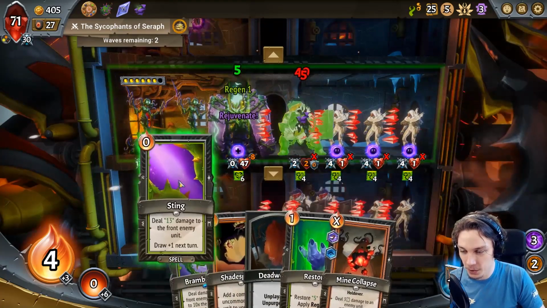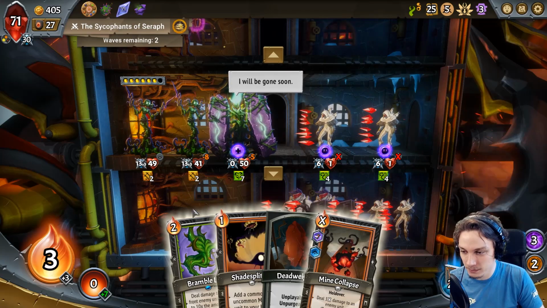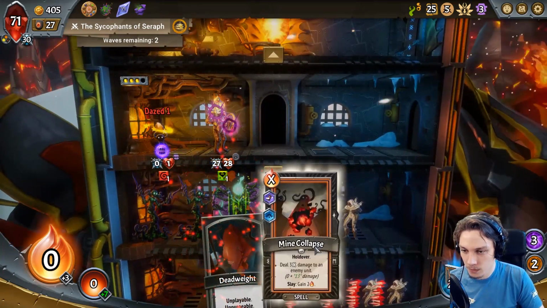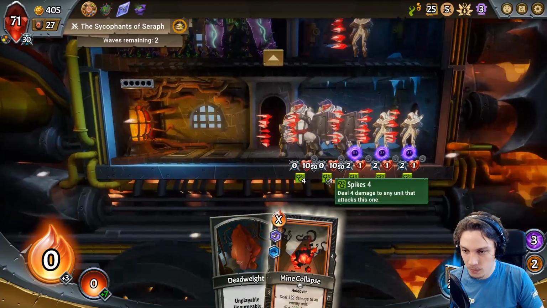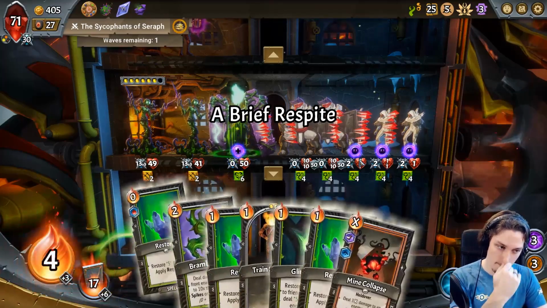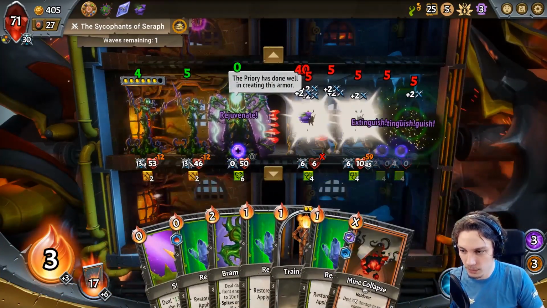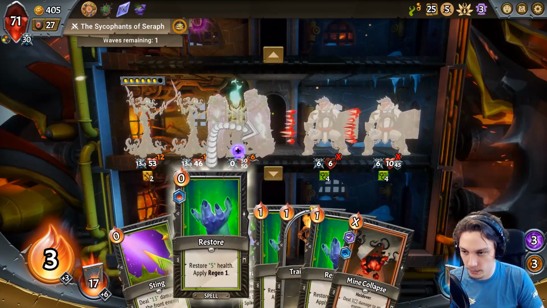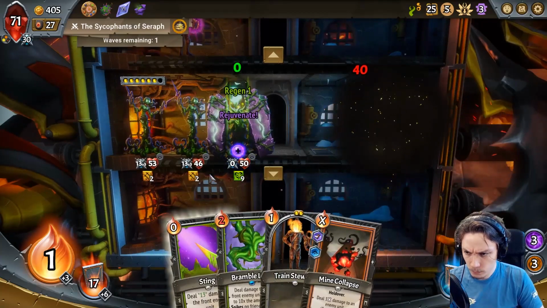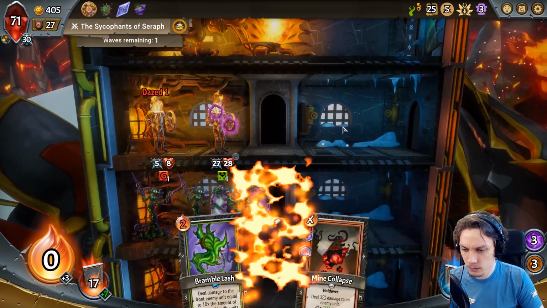Should have taken the space on the top floor in case I ever have 3 morsels. Not likely, but just in case. Yeah, I'm just gonna not take the damage there if I can. Love having the extra glimmers to throw out as well. Okay, yeah, we're pretty comfy now. I'm gonna leave the Mind Collapse, not cycling back into the deck now.